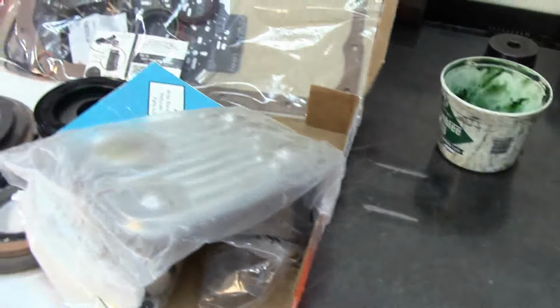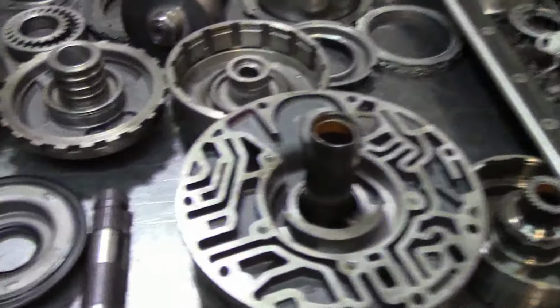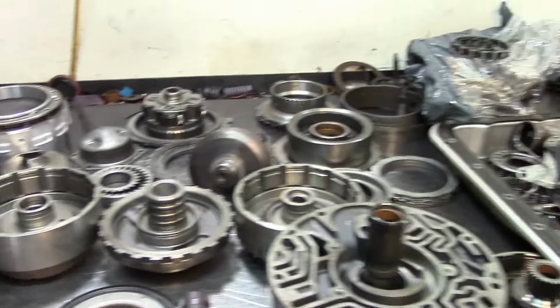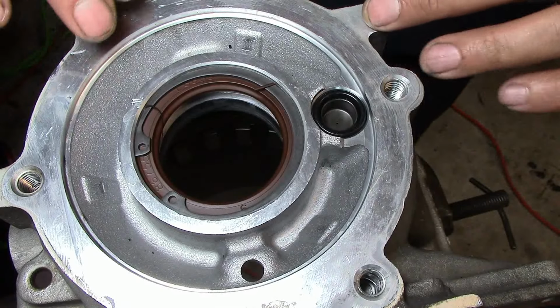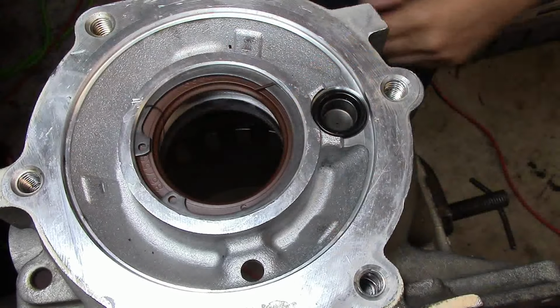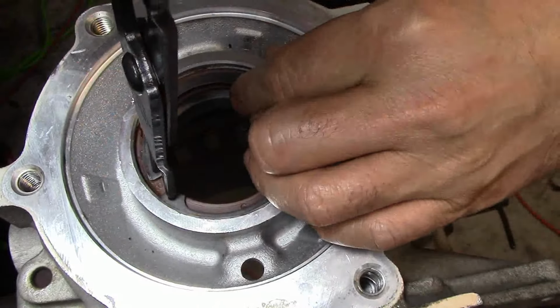There's our filter, and alright guys, I'm going to go ahead and remove all the bushings. You don't need to see me remove all the bushings. I'm going to take them all out, and then start assembling the sub-assemblies, and we go from there. Okay, so first thing I'm going to do here, I got you guys upside down. This is the rear of the case. I'm going to take the snap ring off, take the seal off, and then install my new bushing in there. I hope the camera is not going to be in the way here.